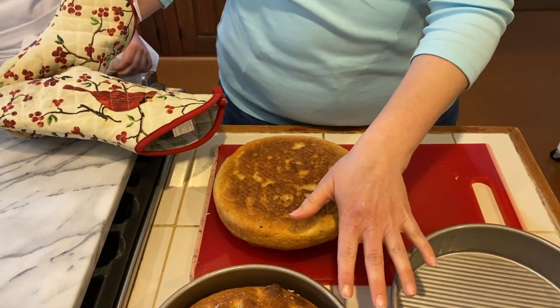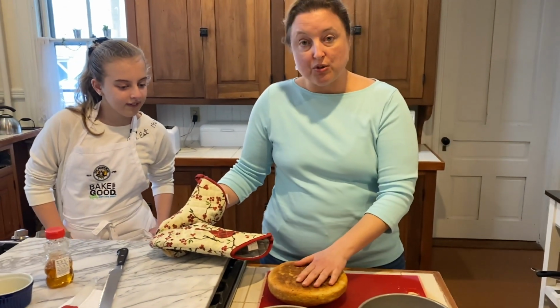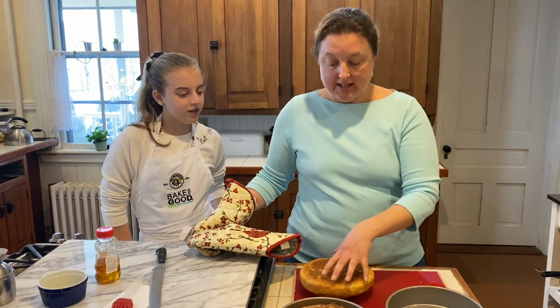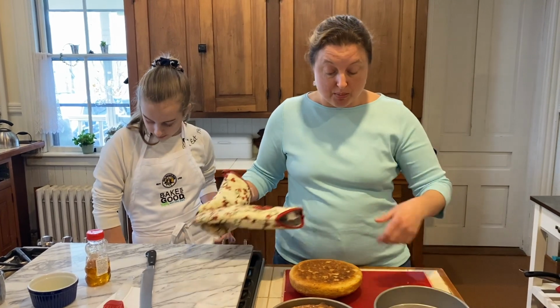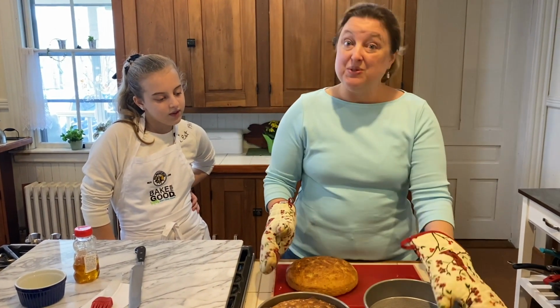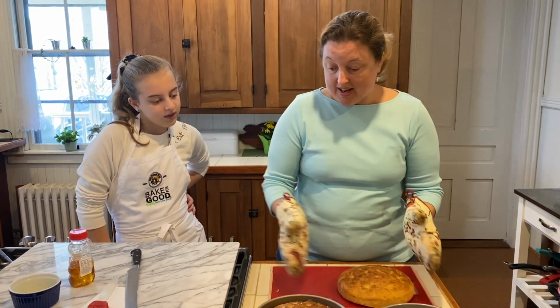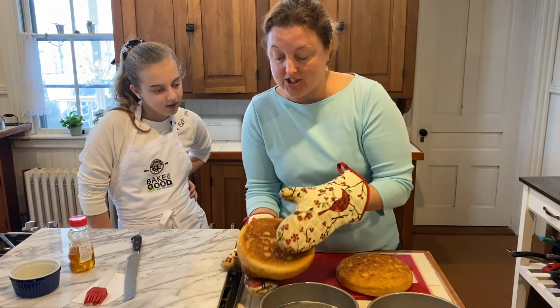All right, when you take your bread out of the oven, you can let it sit for a moment in the pan, but then you want to take it out of the pan to cool off outside, because otherwise the heat and the warmth in there will make steam and it will condense and your bread will be soggy. So these are out, they look beautiful. You can eat these warm. They're so versatile. So with your focaccia, you can eat it just as it is.